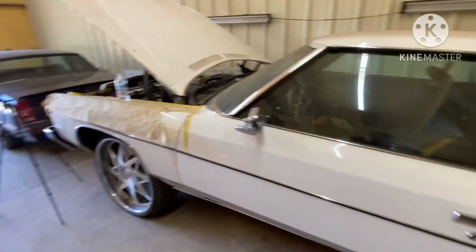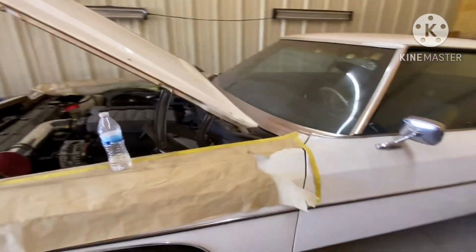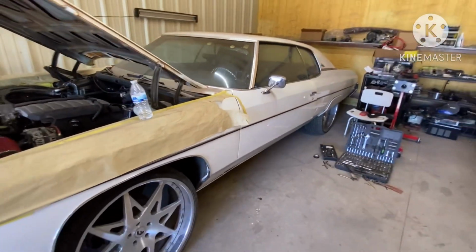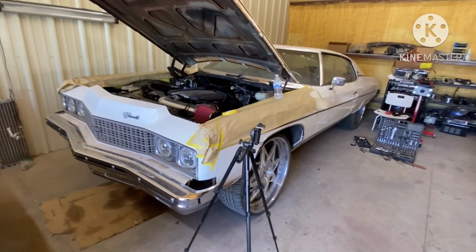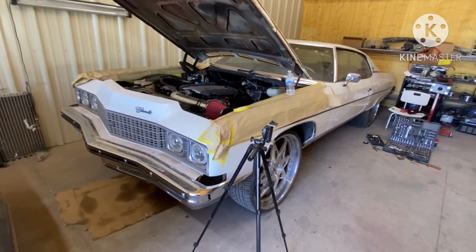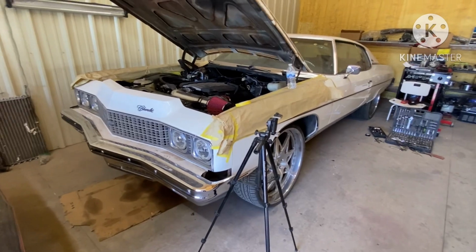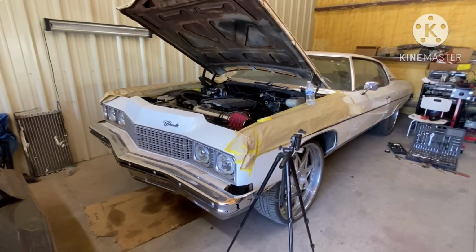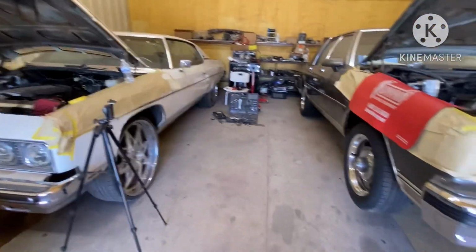I jumped on the box Chevy, started doing that in the time while I was waiting on the gas pedal and stuff like that to come in. So pretty soon we'll have the Don wrapped up. Once I deal with the situations with the TCM and all of that, get the exhaust on, then we can start tuning on the car and get everything dialed in the way that it's supposed to be.